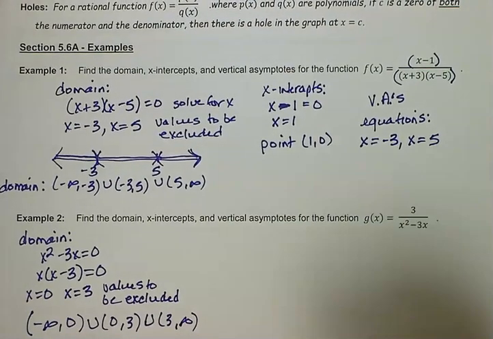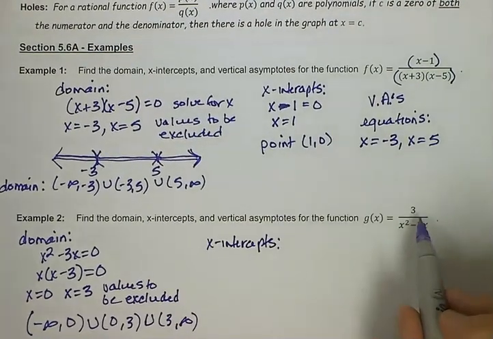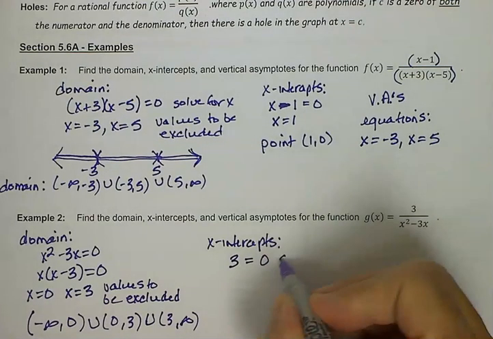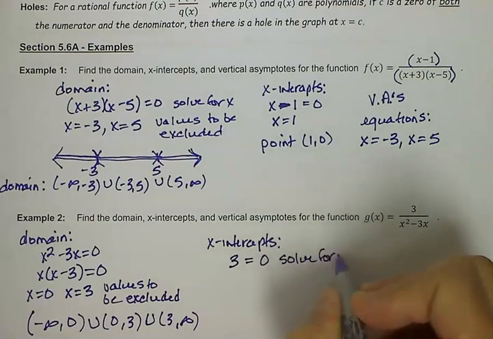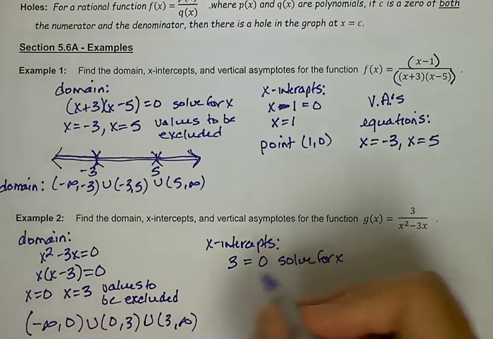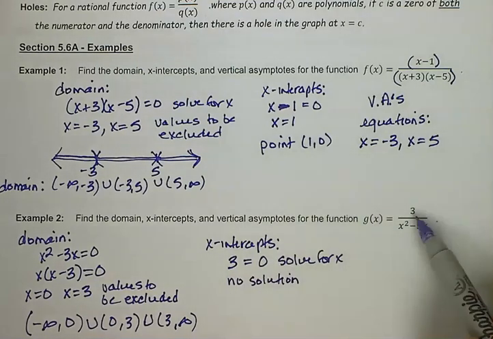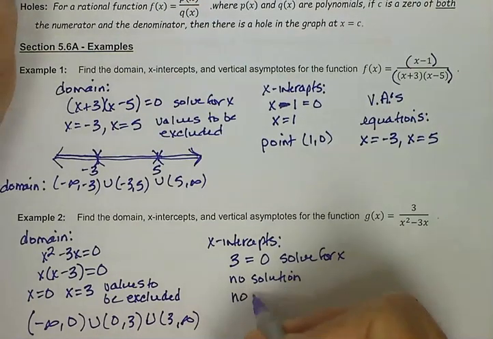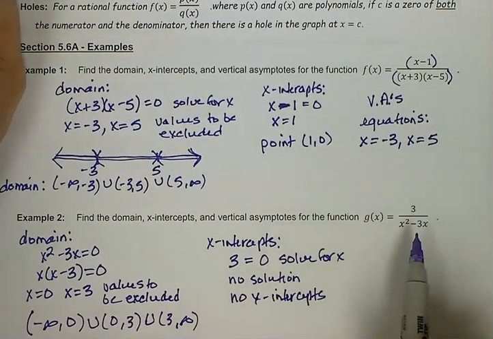Now let's look at the x-intercepts. For this, I want to see what would make my numerator equal to 0. If I don't know what else to do, I would just take my numerator and set it equal to 0, and I want to solve this for x. Well, because this equation doesn't have any x's in it, and I have different numbers on the two sides, this equation has no solution. If your numerator is just a constant with no x's at all, then you're not going to have any x-intercepts. The graph of this function is never going to cross or touch the x-axis.